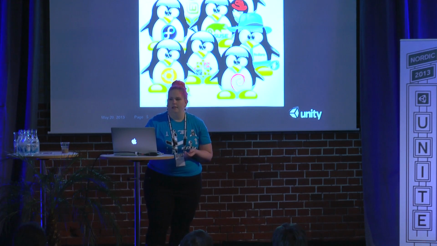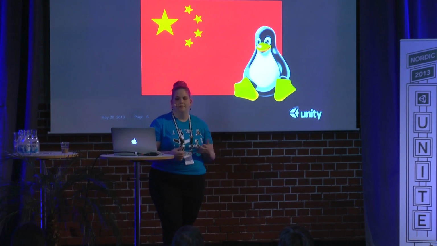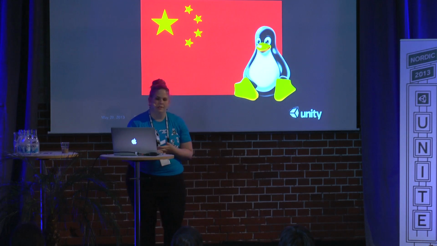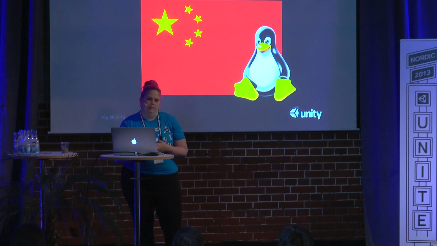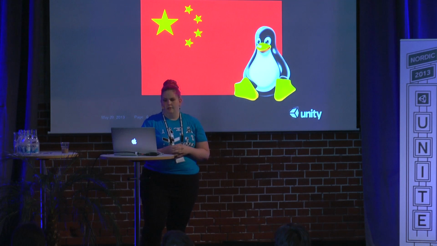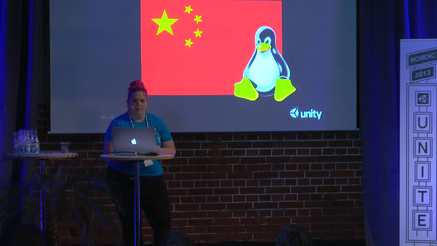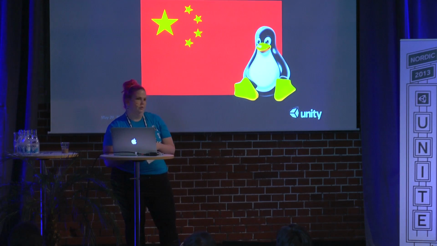One other interesting aside is that a bit of exciting news, obviously, for Linux is that China has recently announced Ubuntu as a state endorsed operating system. Earlier this year, I traveled to Shanghai and gave a talk to Unity developers there, and a lot of them are very excited about our support for Unity. So I'm very excited to see what happens in that market. But Canonical, as I mentioned, is Ubuntu's commercial backer, and they're working specifically with the Chinese Ministry of Industry and Information Technology to bring a suitable Ubuntu version specifically to China.